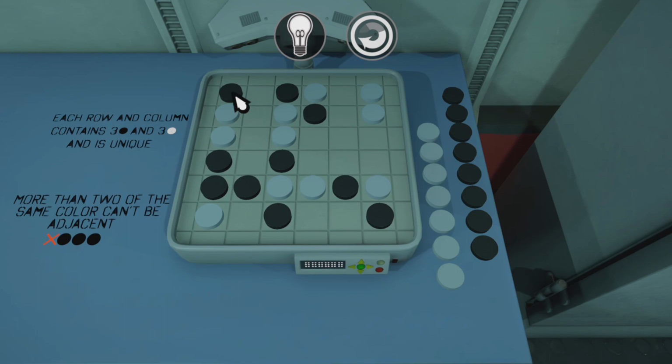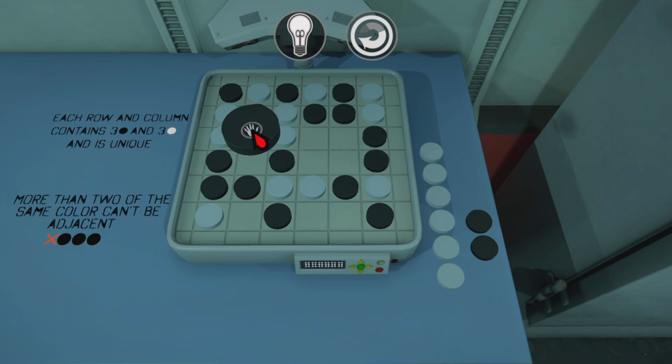Now we got 2 white, 2 black. You can't have 3 black or 3 white in a row, so put 1 black in between these 2, and put 1 white between these 2. Again, can't have 3 whites in a row, so take a black and put it there. There we go. And we can't have more than 3 white in that row, so put a black. Now, this column already has 3 white, so just finish it off by putting 2 more blacks. And can't have 3 white in a row, so again, another black piece. Can't have more than 2 in a row of black, so I put a white there.